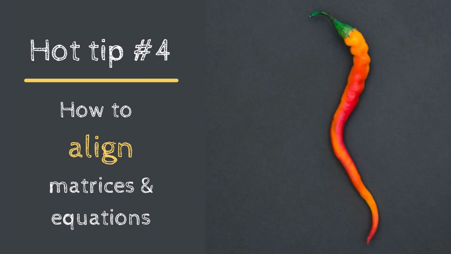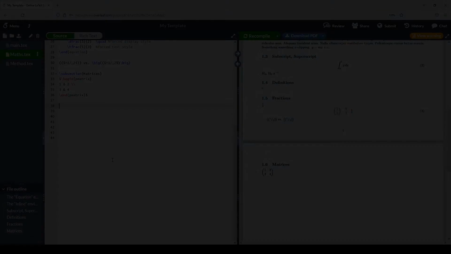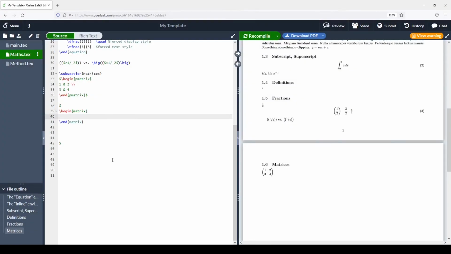The next bonus tip is aligning stuff. By default, the matrix environment aligns every column centrally, but this can make a little bit of a mess if you've got numbers of different lengths or if you've got negative numbers. So what we can do if we want it to still look nice is instead of using matrix, we could use matrix*. And then we can specify what alignment we want with an optional argument in square brackets after that.